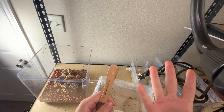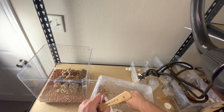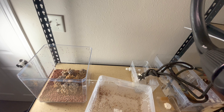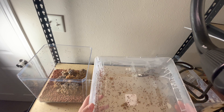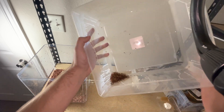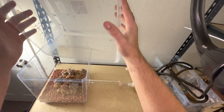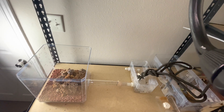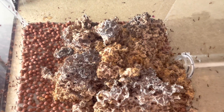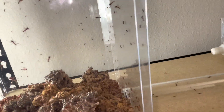Getting them with the spoons and off the featherweights. That is how you move an Atta colony. Now we'll get the workers that were left and tap them in - this is not damaging the workers at all, just a little vibration. Nice little clump - getting as close to the fungus as we can, a little shake and tap to roll the rest of them out. We've now moved the colony into the new container. You can see them crawling around in there. Now I'll close it up and let them do their thing.